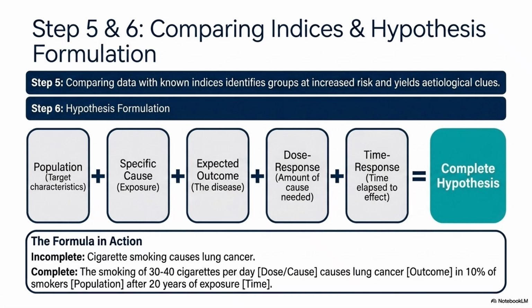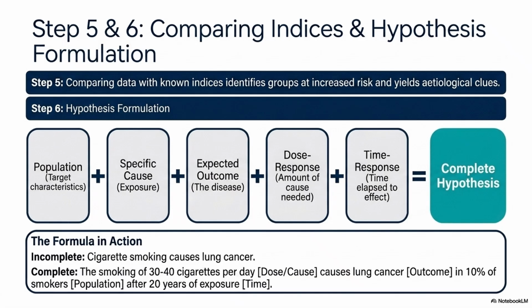So here we will see with example, an incomplete hypothesis will be cigarette smoking causes lung cancer. So this is very incomplete because it is not telling how many cigarettes they are smoking and for how much time they are smoking, and like that it is not complete. And among smokers how many people are getting lung cancer, that also it is not telling. So that's why it is incomplete.